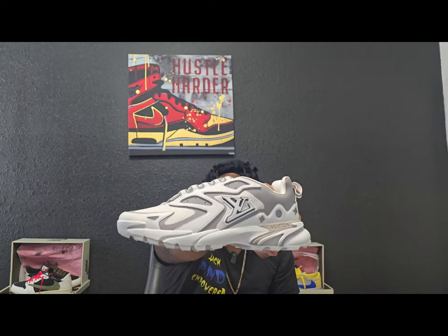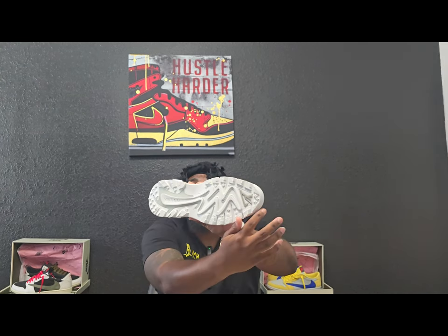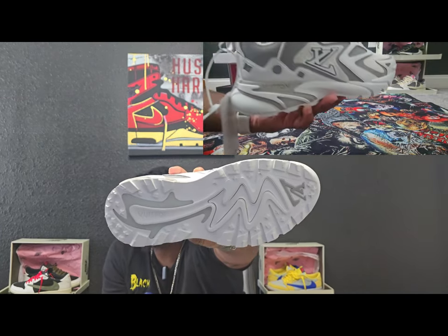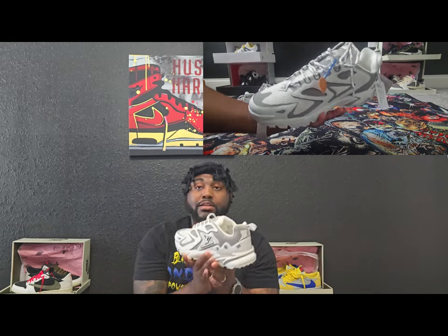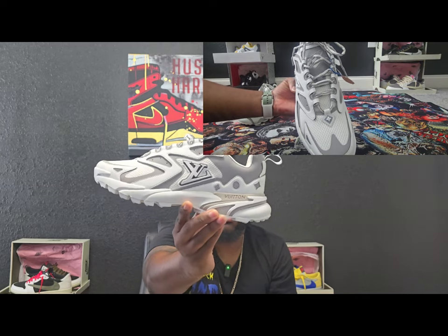Let me know what y'all think of these in the comments. I know I like them. I really like these. Luxury cushion technology. It is a premium leather. The bottom got the Vuitton, like the trainers, got the LV at the forefoot, got the logos all over the place on the bottom. Got the logo right there. You got the logo on the tongue. Man. Got the LV, you got Vuitton, and you got the logos on this side also.